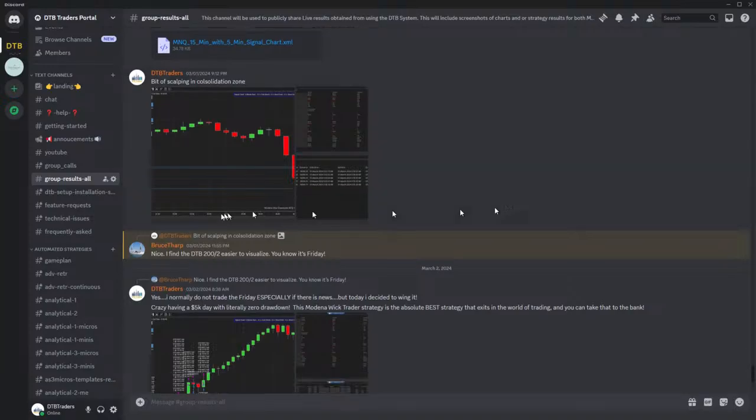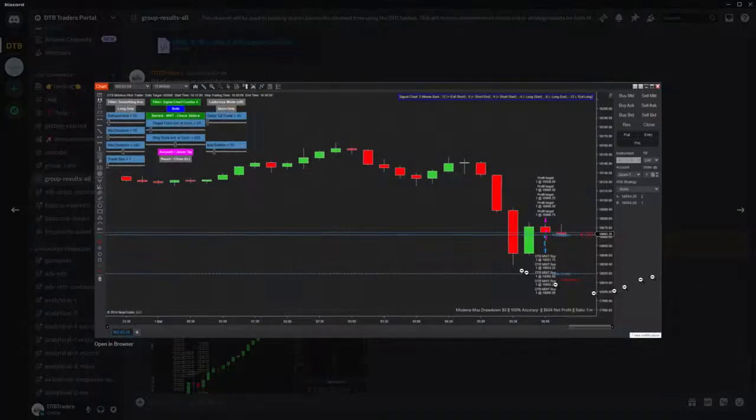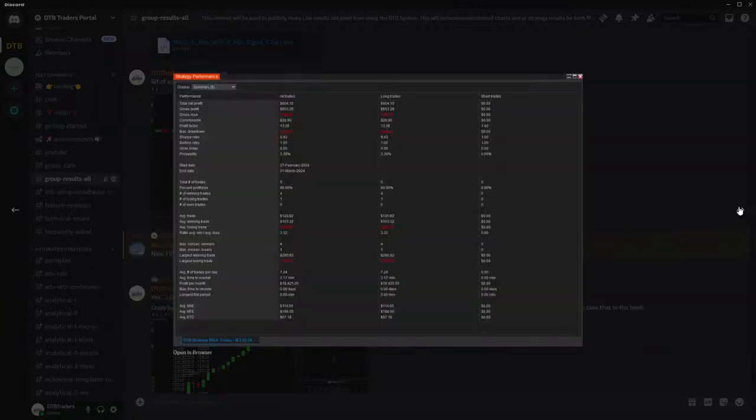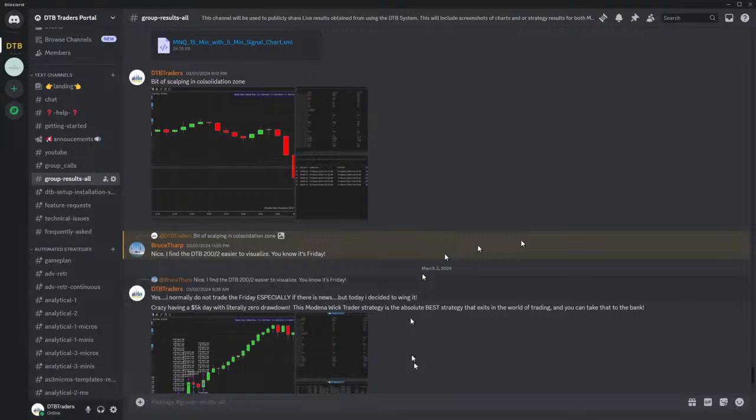Then I also did some scalping. I activated the strategy at about 6 a.m., also on the 5-minute or 15-minute chart. So trading on a 15-minute chart, using a 5-minute signal chart, and letting the strategy enter accordingly. And then it basically entered those positions.